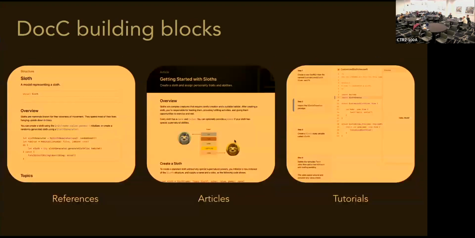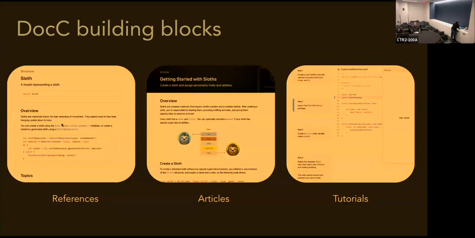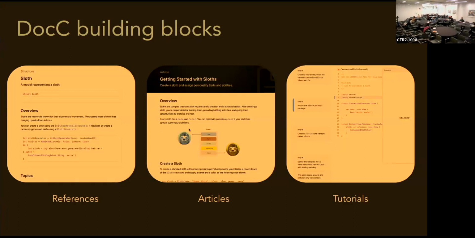Now let's look into the basic building blocks of DocC. Let's start with the basic one. The reference is a very basic building block of DocC. You can treat a reference as any of the entities in your project. It could be a class, it could be a struct, and you can write beautiful documentation for any entity, which could detail what exactly that particular class or struct is doing, what is its purpose, and you can also document information on each and every attribute within that entity. So that is about reference.